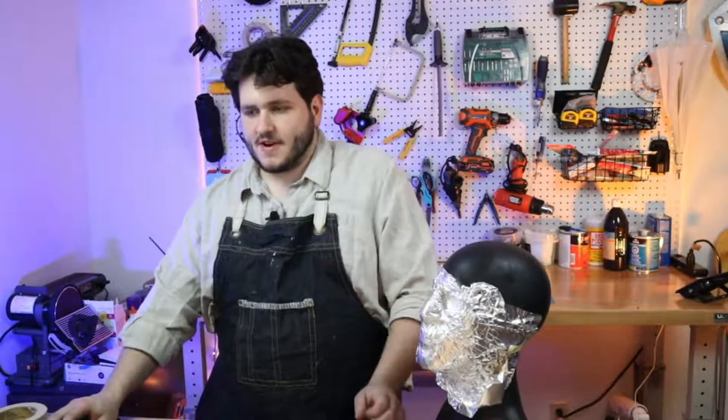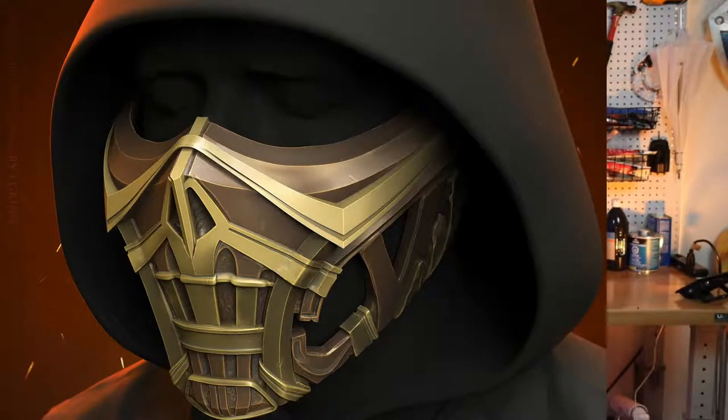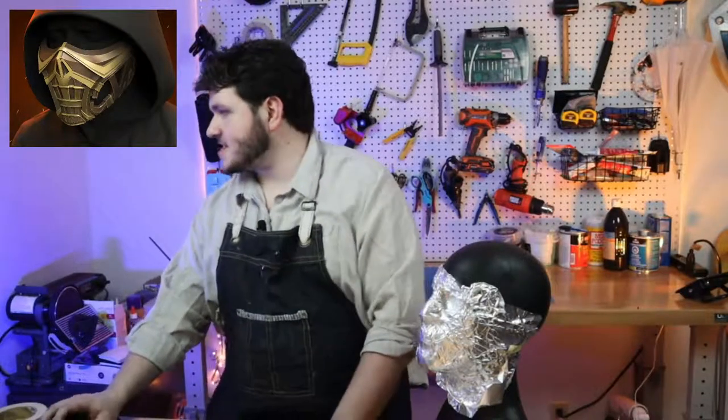I found a reference image of a really cool modeler on Cult 3D — looks like a Russian modeler — and I'm going to add this to the stream because it'll be very useful. As you can see, Scorpion's mask covers a lot more of the face than you think. On the surface it just looks like a half mask, but it actually creeps pretty far up near the eye.